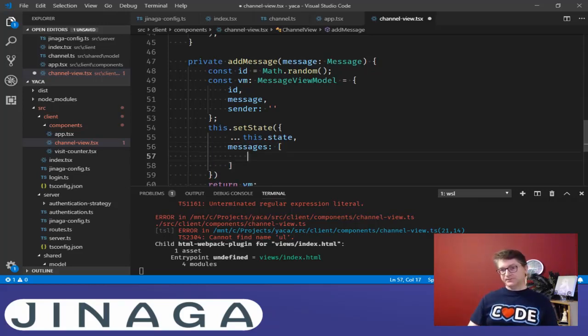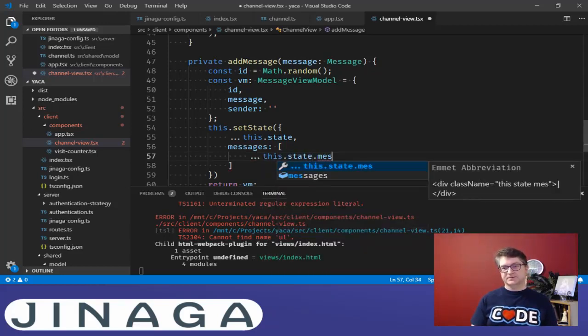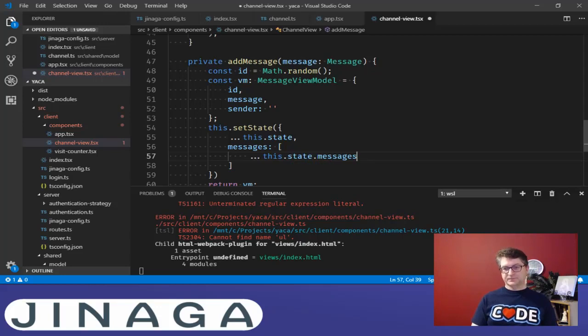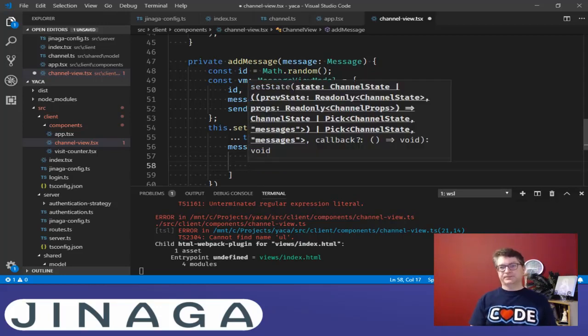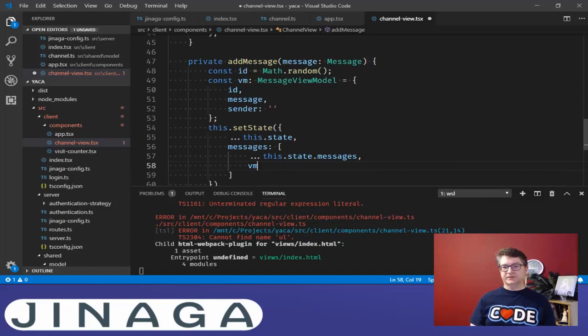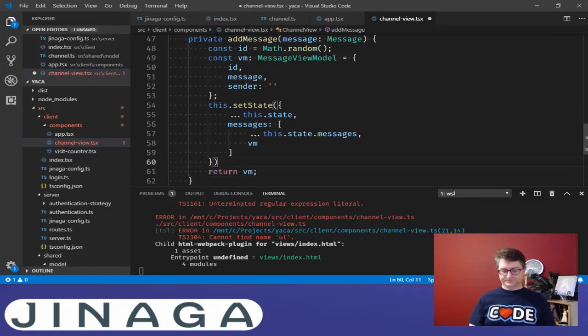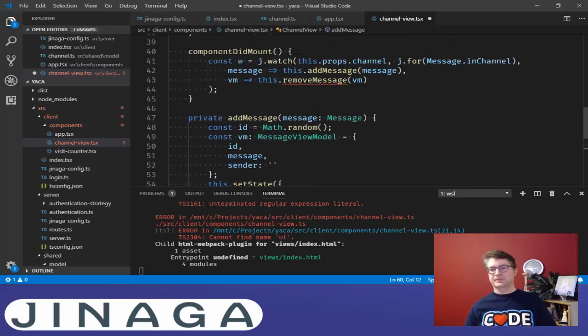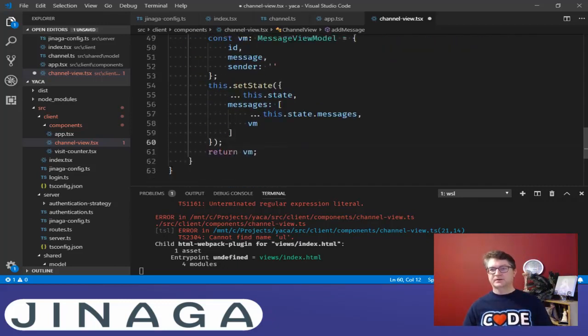And that array is going to be the spread of all this.state.messages with the addition of this particular view model at the end. So that's my new state. My new state is the old state with a messages array that's the old messages array and this particular view model. So the new state has this view model in that array. And we're returning the view model.